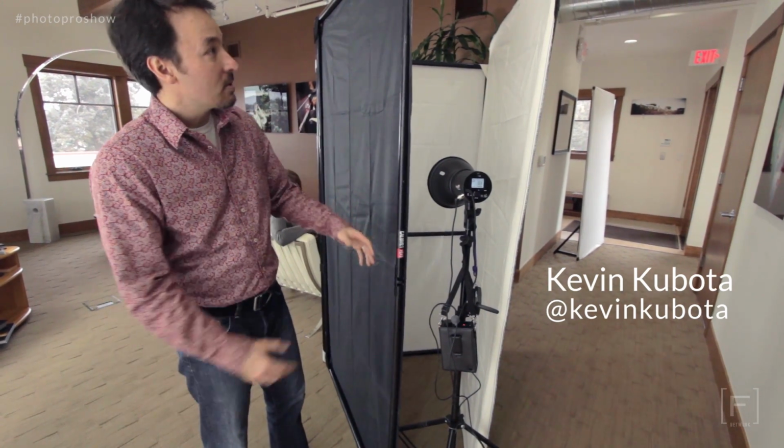And it recreates a nice directional window light, and that's what I generally try to do with my lighting, is to emulate natural light as much as possible. Even if you're using artificial light, whether you're in the studio or outside, you want it to look as natural as possible most of the time.